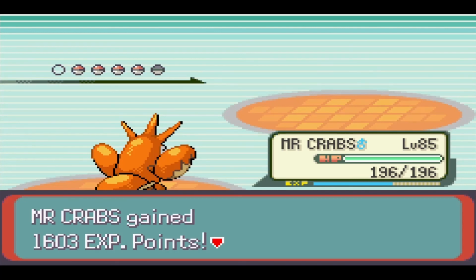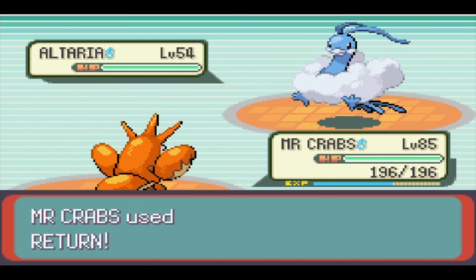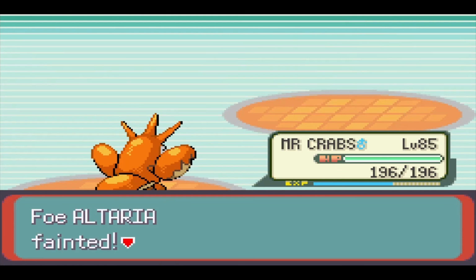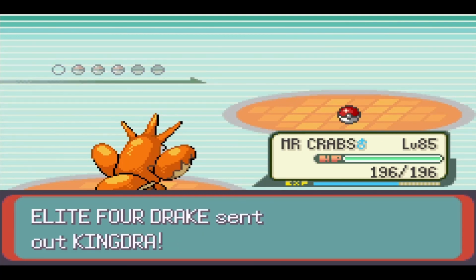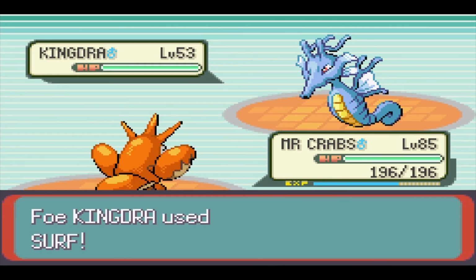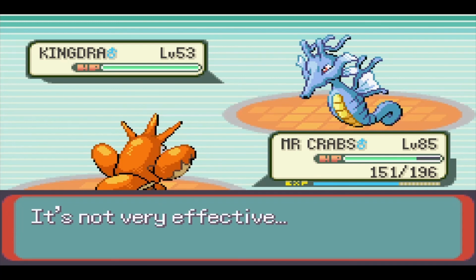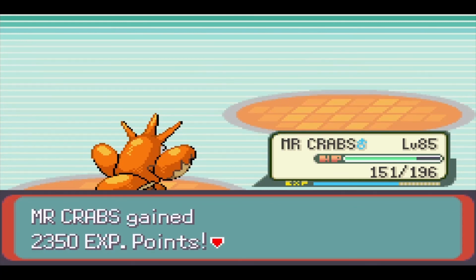Next up, he sends out his Altaria here. Again, I just click Return, outspeed and destroy the Altaria in 1 hit. This used to be a big problem, but not anymore. For some reason here, he sends out his Kingdra. I was sure it would be his Flygon, but I click Return, he outspeeds and hits me with Surf. It's not very effective, doesn't really matter. I then smash him in the face with a powerful Return, knocking the Kingdra out in 1 hit. That was a big threat.